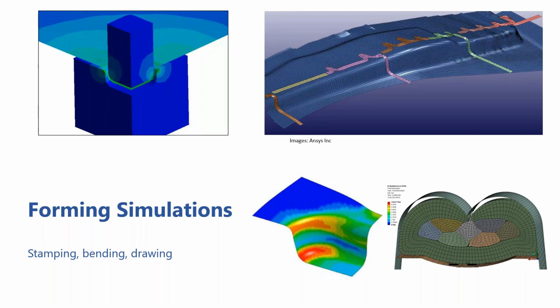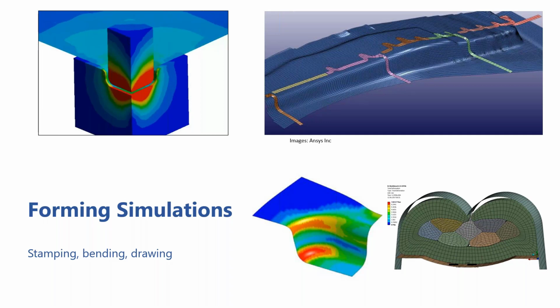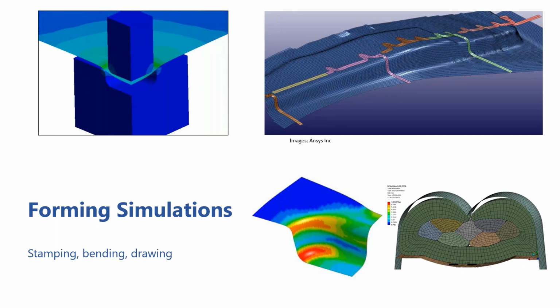where it would be very difficult for an implicit solver to simulate that. Now, I will say that forming simulations are probably best done in LS-PrePost, and a lot of that has to do with the fact that there are specific solver commands, called keywords, that can be leveraged for forming simulations, and I think that interface just lends itself better to simulating the conditions of, let's say, measuring springback in your formed part than doing it through Workbench. That's not to say that can't be done through Workbench, or that Workbench doesn't have some great potential when it comes to forming simulations.